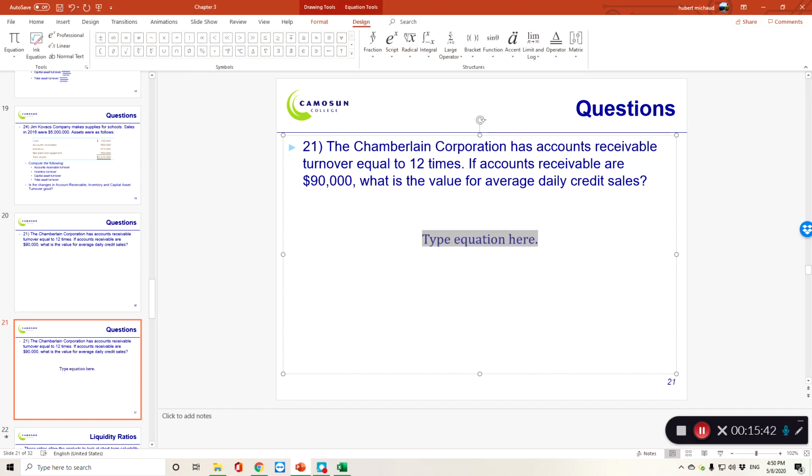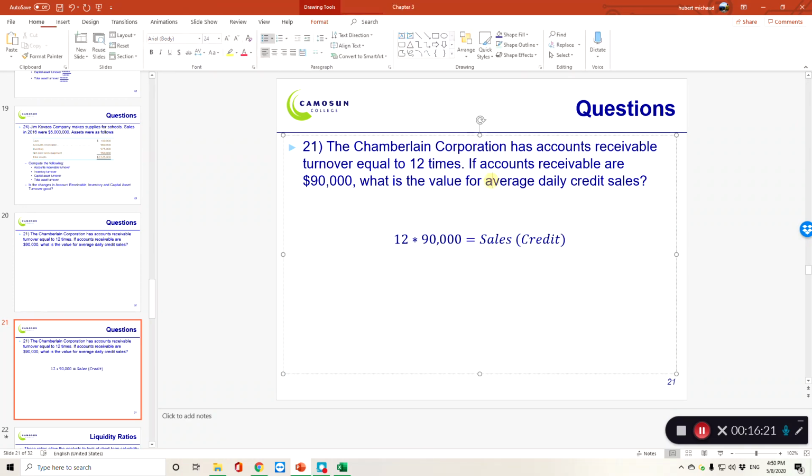Okay, if I want to solve this question, here is the way I would solve it without using the equation in the notes. We know that our accounts receivable turnover is 12 times. So every year, our sales divided by our receivable gives us 12. So 12 times our receivable will give us our sales. Makes sense for everyone? And this is not just all sales, this is credit sales.